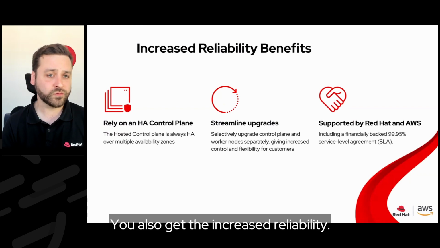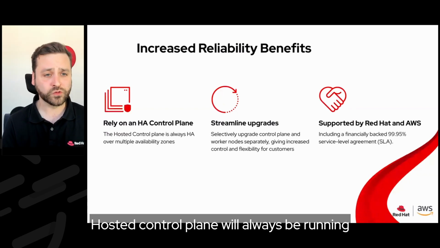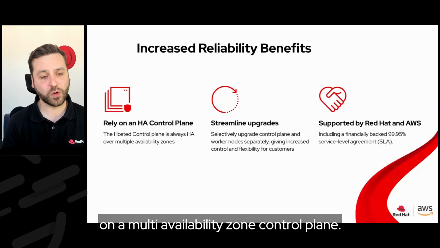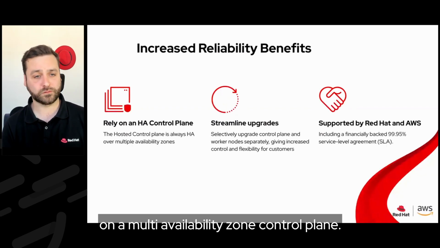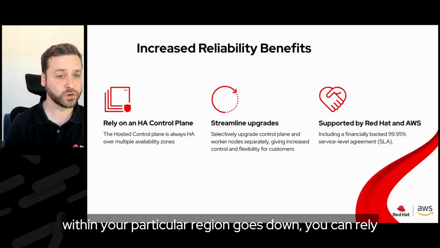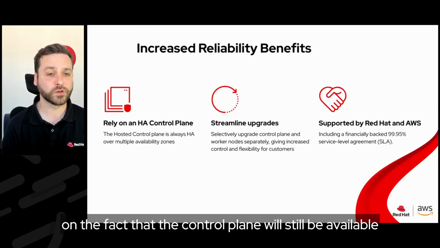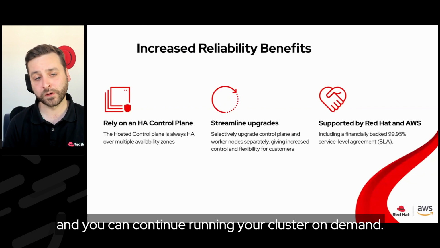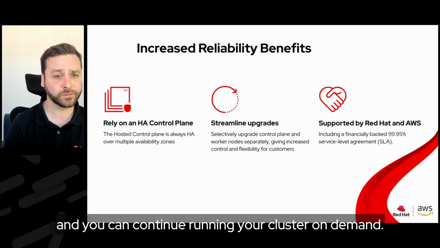You also get increased reliability. Hosted control plane will always be running on a multi-availability zone control plane. So if an availability zone within your particular region goes down, you can rely on the fact that the control plane will still be available and you can continue running your cluster on demand.